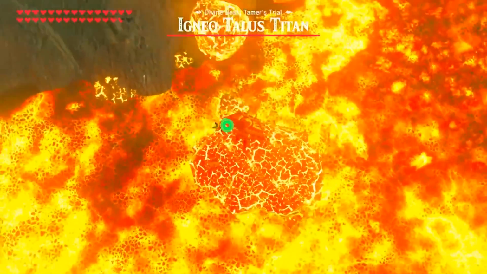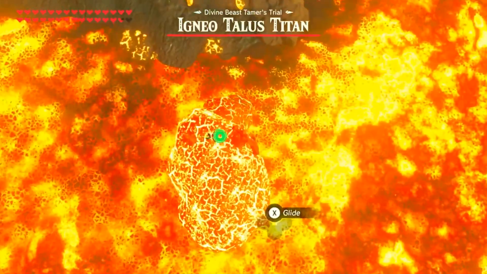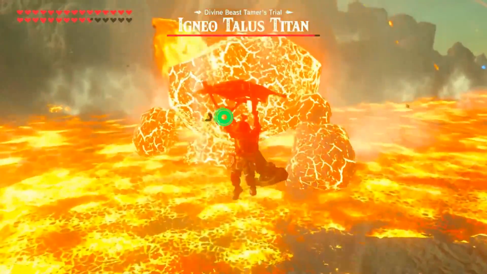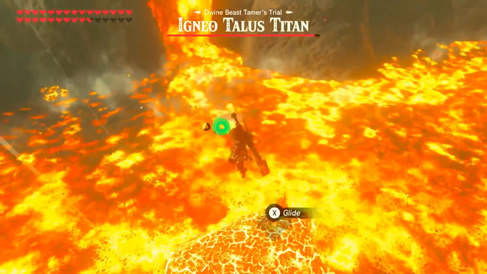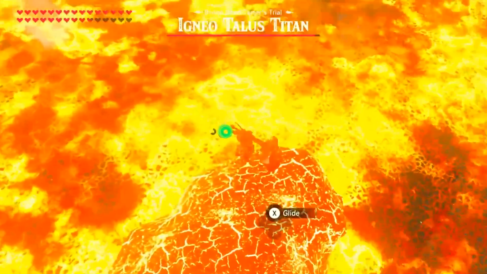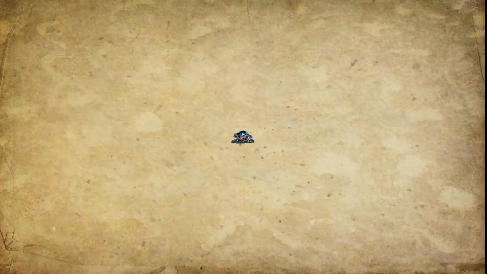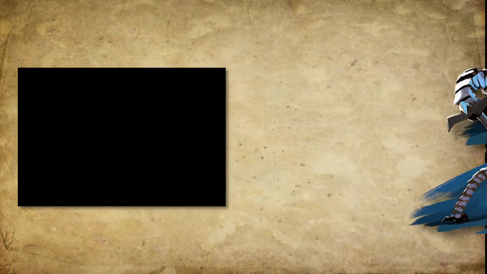Just like the ice version, getting to its ore deposit is really difficult. As soon as you step on it, you will be on fire. However, there are other added bonuses, like the increased damage and health boost that it got, making it an even bigger challenge. Number 2.